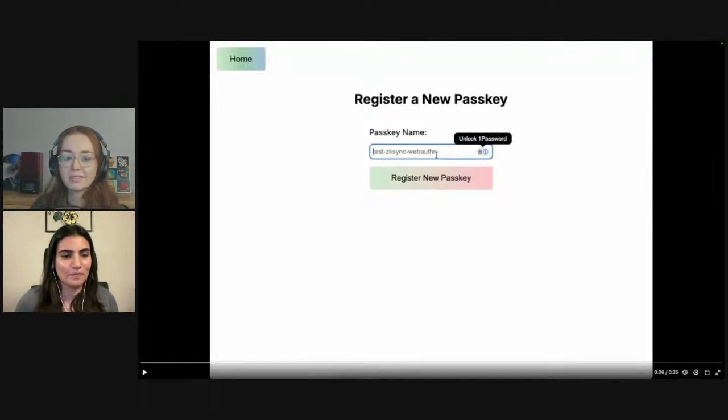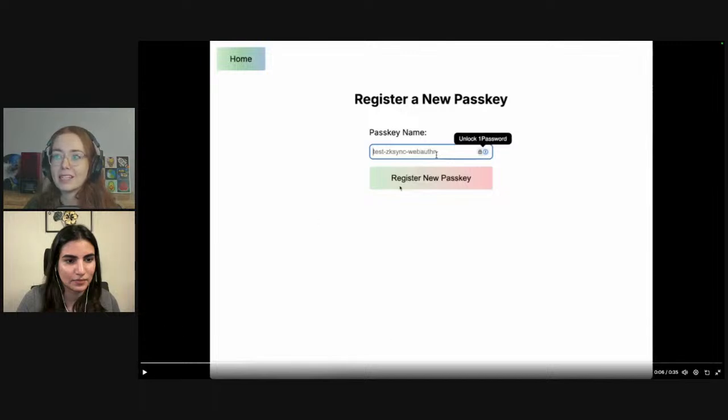So yeah, exactly. And what's going on here is when you're registering a new passkey, it creates a new private key pair on your actual physical device. And some devices have a trusted execution environment where it stores that, so it's super secure, this passkey.